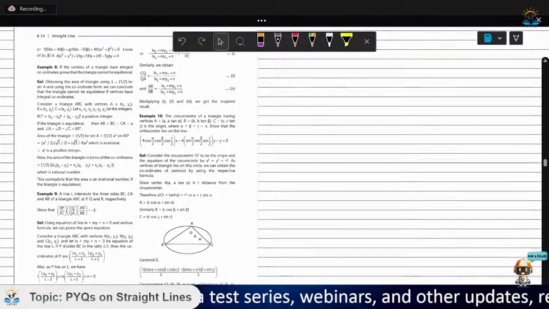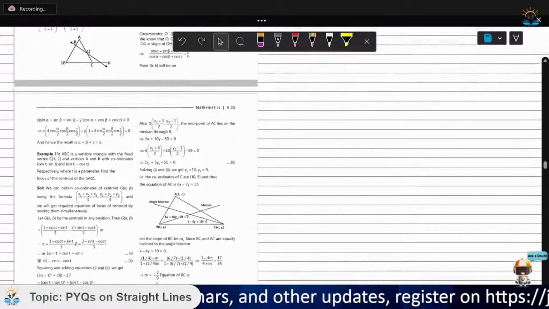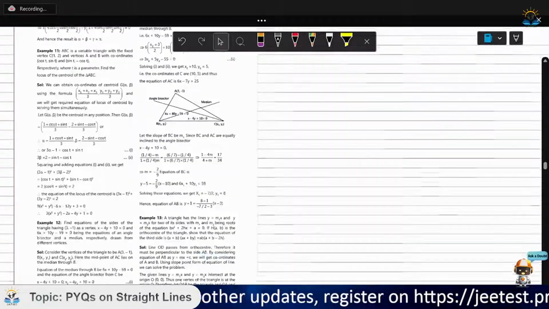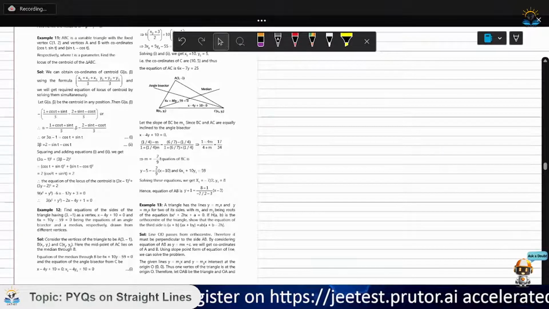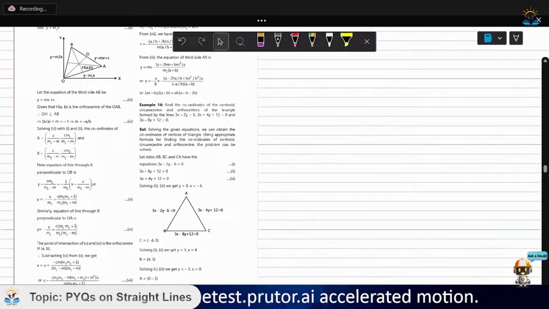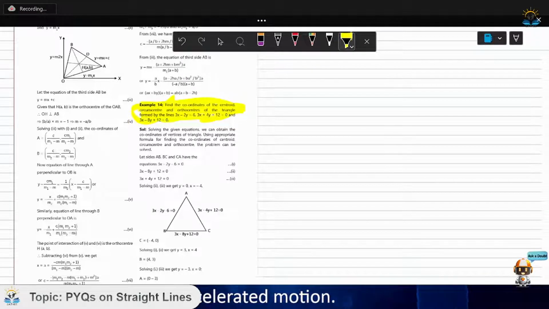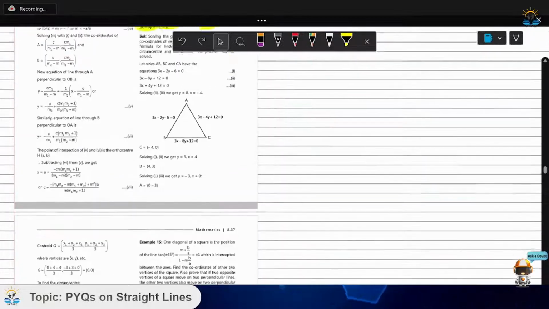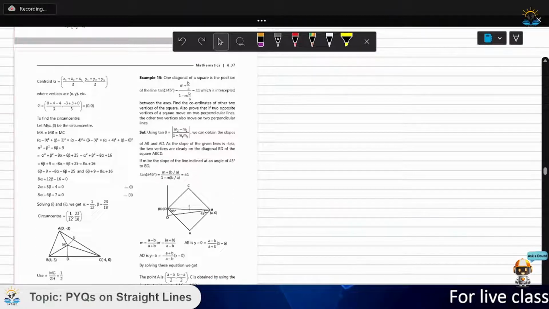Any other question that seems very interesting? We can do this one, but it's again a direct question, so I will not get into it. This question is also very important. I want you to remember all these formulas by yourself. The circumcenter, the centroid. The centroid is very easy. First, you calculate the points of intersection individually and then calculate the centroid by adding them, taking the average basically. And now circumcenter, how do we calculate a circumcenter?